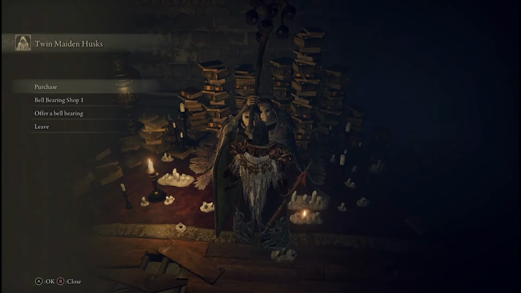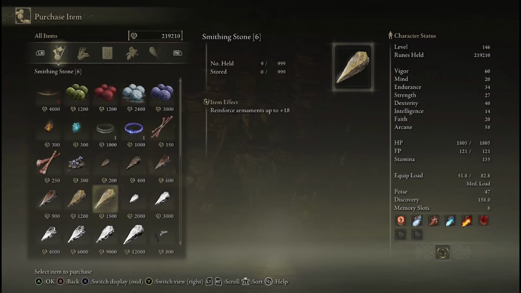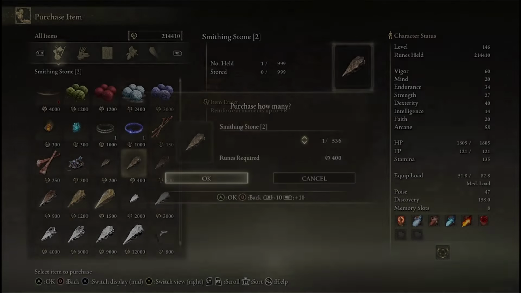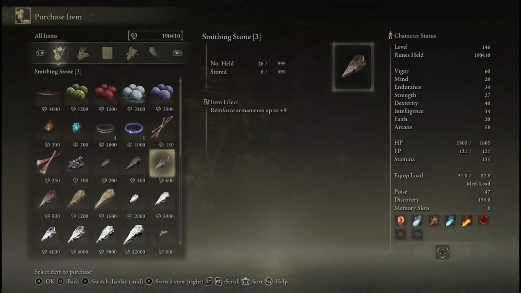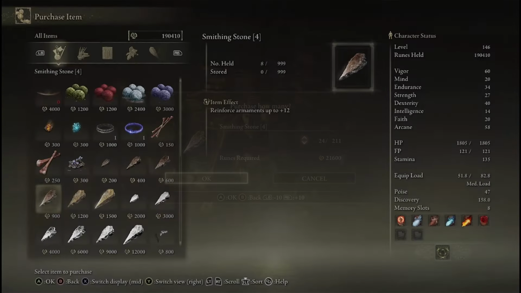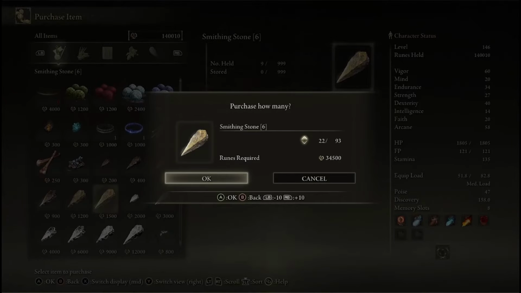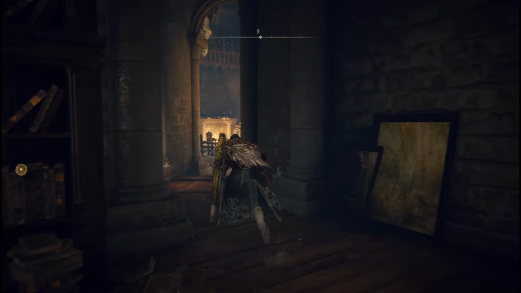Now, speak to the Lady herself. So we're going to want 24 of each. We can go all the way up to Smithing Stone 6, which means we're going to have to go plus 18, which is more than enough. Too far. Boom. Boom. Boom. Cool. Not going to level these up. So that costs a pretty penny. Costs us 100,000 runes. That's expensive.